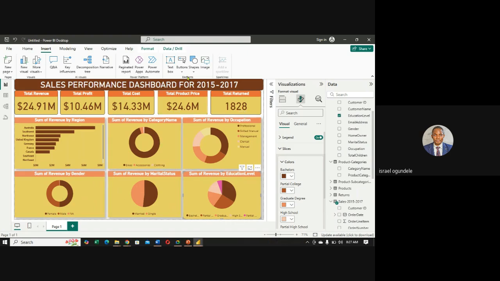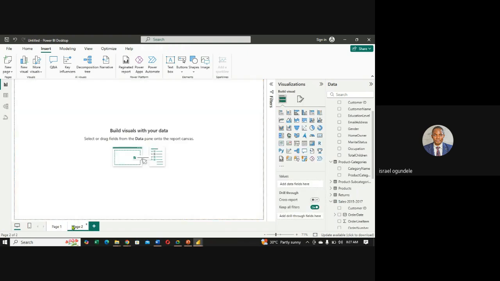So this is fine. Another thing we can do is that this will not allow us to just go to the next page. This is page one. I can choose to create another page, page two. And don't forget, each of the pages you are creating is going to be one page by the time you finish your visual. Maybe I now want to export to PDF or export to other data. It's just going to come in one page.